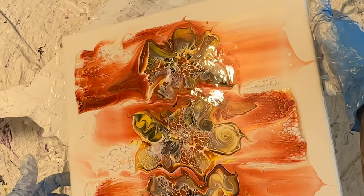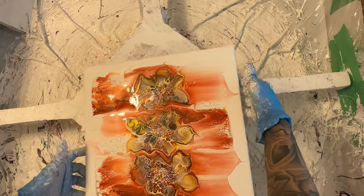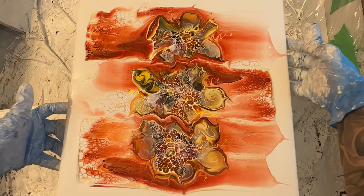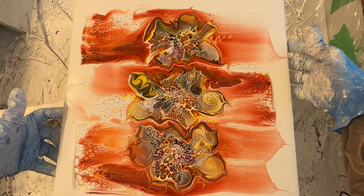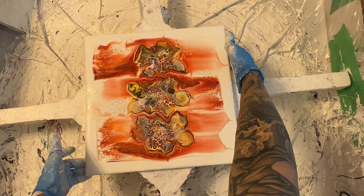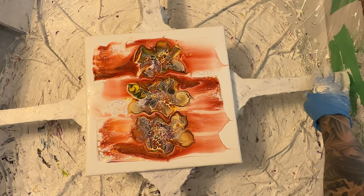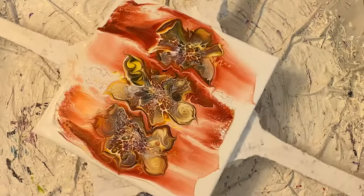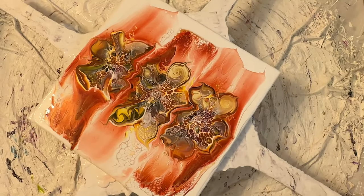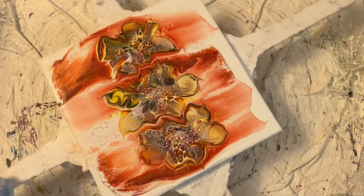Move this in the middle just a little without distorting anything. All right, that looks good. Here's what we got before we start spinning it out. So super cool. I cannot wait to see how this spins out. I want to try and keep everything in the center. So here we go. I'm going to just start spinning. Everything's opening up really nicely. I just want to give it another good spin before I start guiding if I need to.